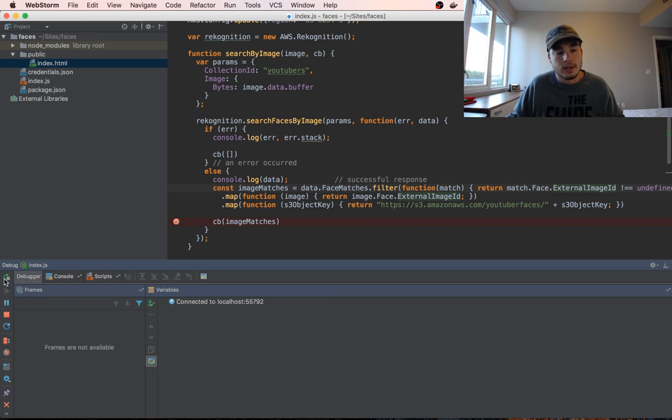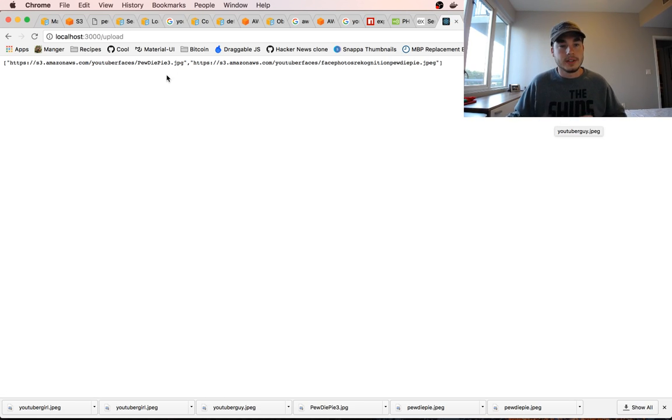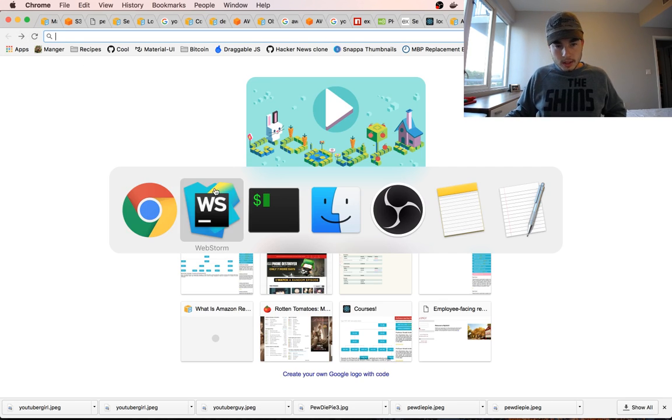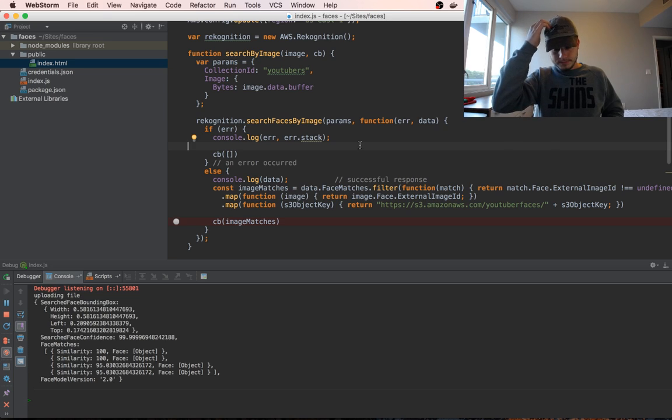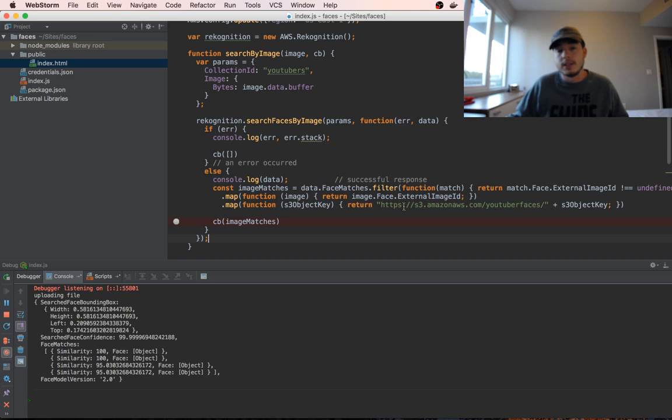So I'm going to have to restart our server here. Disable breakpoints because we hope it's going to work this time. Hey, there are our images with those faces. This is cool. Let's just make sure this link works really quick. Alright, so that's a link. On our front end here, let's see. Let's map these to image tags maybe. Image, source.